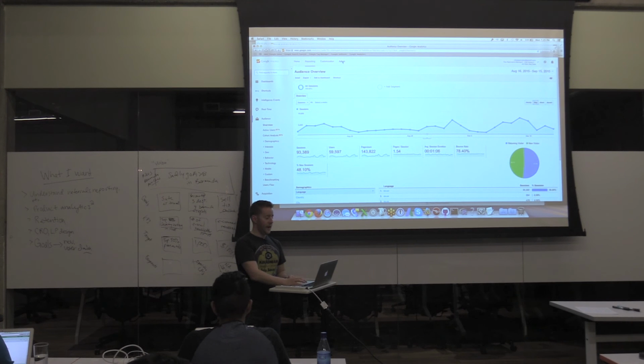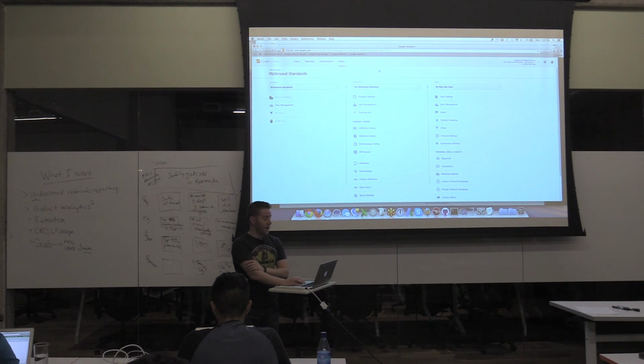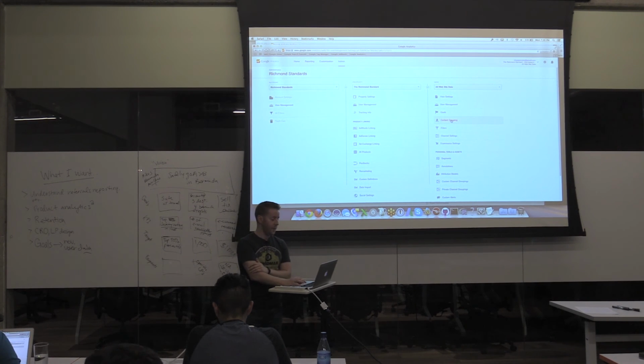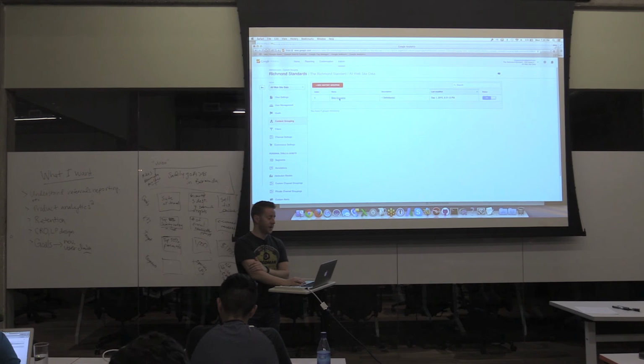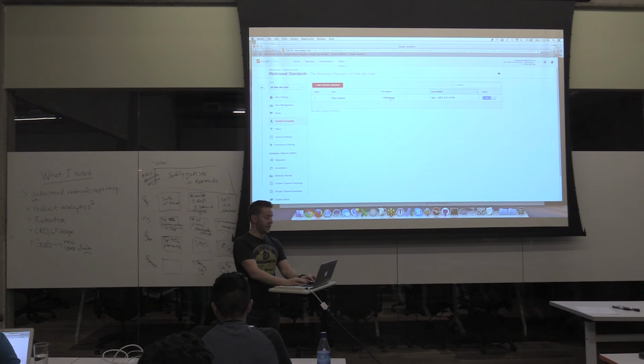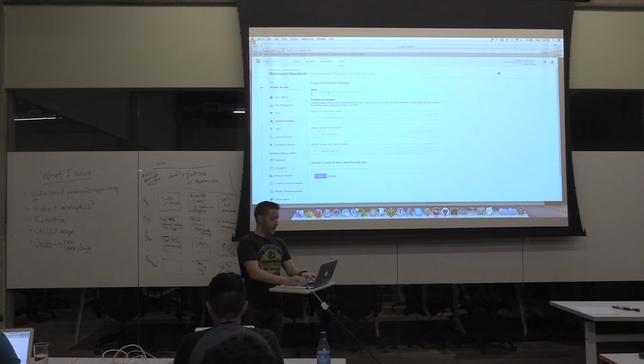You'll go to admin, and then there's this big button here on the right side that says content grouping. So the content grouping, you can see I've actually already created a blog view. And this blog view, when I clicked on it, I'm sorry, let's just create a brand new one. So content grouping, and then does everyone see that big red button? Plus new content grouping. Click on it. I'll call this one testing 123.